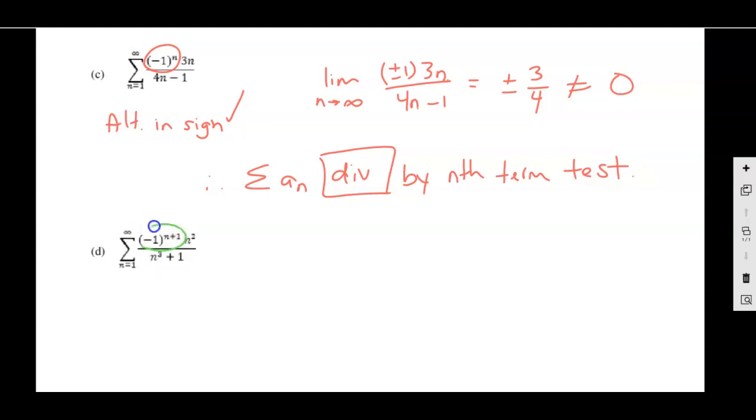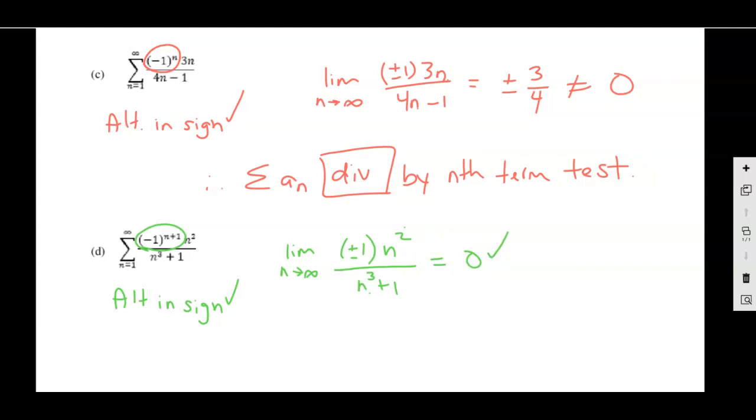Here we go. The (-1)^(n+1), that's kind of fuzzy, but that will make it alternate in sign. Very good. And then let's check the limit. Limit as n goes towards infinity. Remember, the sign is just going to be plus or minus 1, so who cares? And then I've got the n squared over n cubed plus 1. Since the denominator is bigger than the numerator, right? If the degree on the bottom is bigger, this limit will end up being 0.